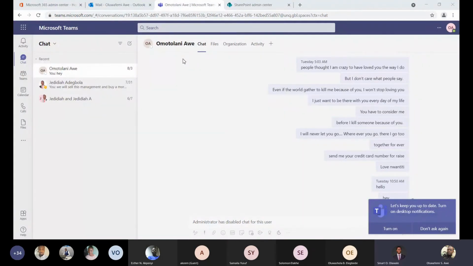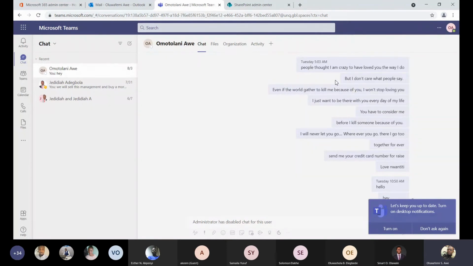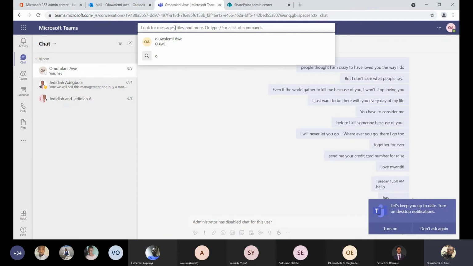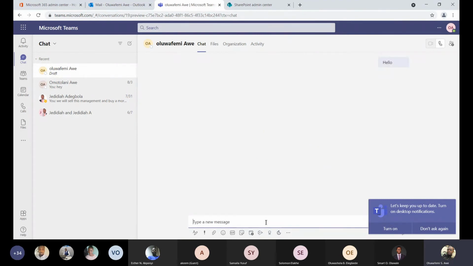All right, thank you. If you can see my view, I have this user that has the information barrier policy assigned. This user previously had been communicating with another user, and the information barrier policy has affected that user, and immediately that communication link will be cut off, and the user can see "administrator has disabled chat for this user." There is another user that this user has been barred from communicating with, and if the user tries to establish a new communication with that user, there will be no information like "admin has disabled chat," but the chat message will not deliver. So it will just be failing. It will just be saying "fail to send, fail to send."